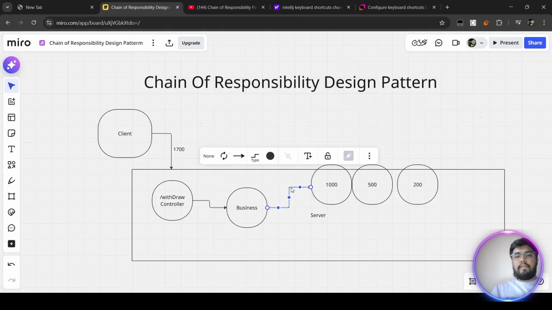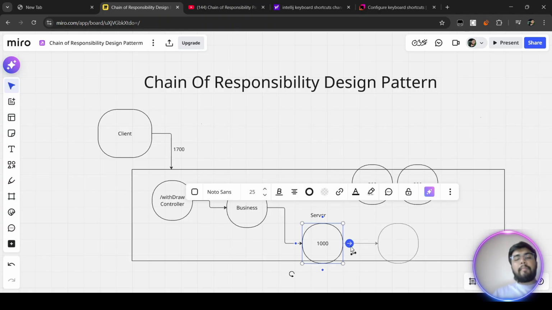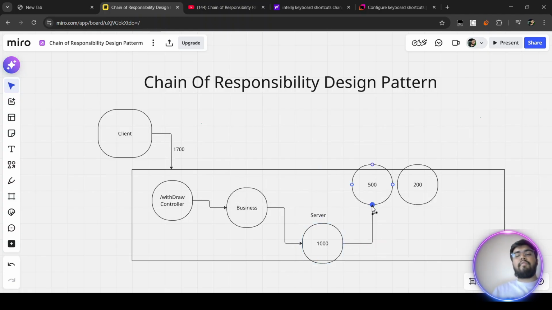So first it will try to serve the request with the 1000 denomination note. If some amount is remaining, let's suppose we have 1700, 1000 it tried to fulfill, but 2000 is extra. So the remaining 700 we pass on to the next.